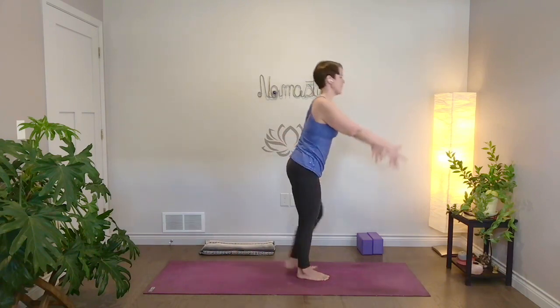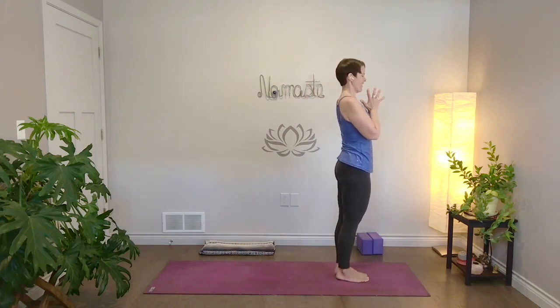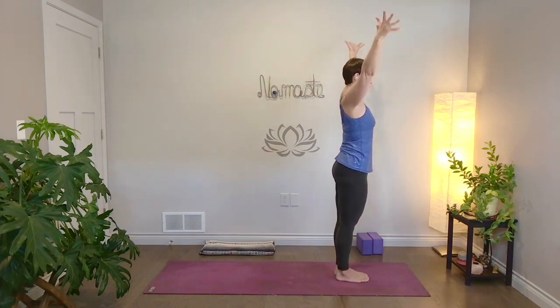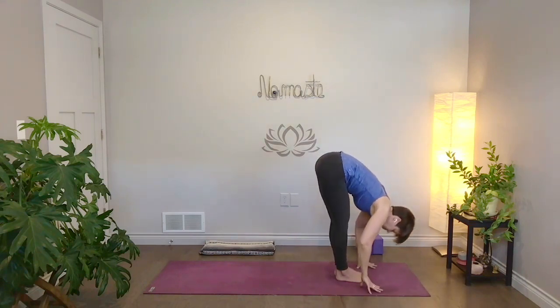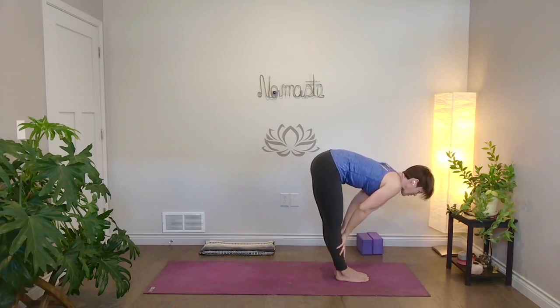And inhale, stand all the way up, knee up. And then exhale, both feet down. Bring your hands together at your heart. Take a breath. And reach up, inhale. Long spine, fold forward, exhale. Lift halfway, lengthen out through the top of your head.